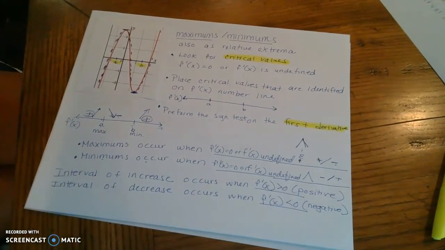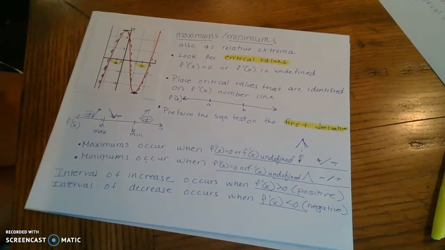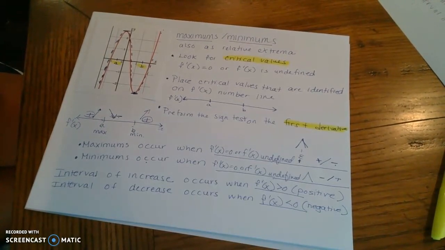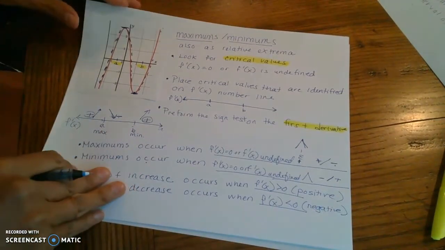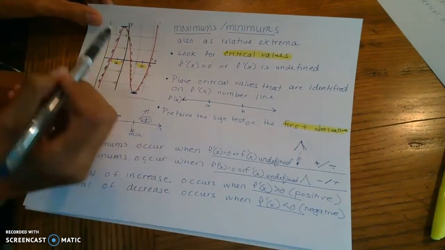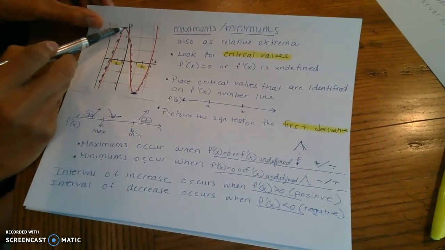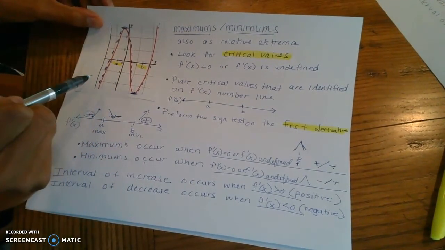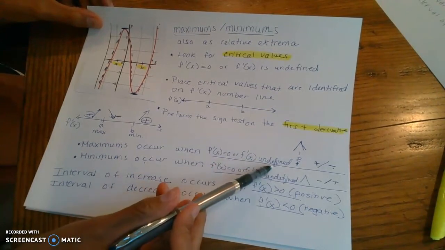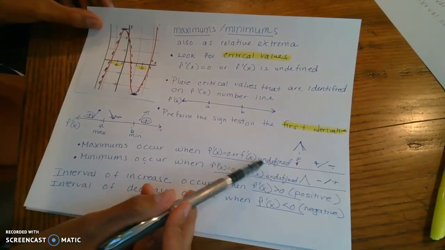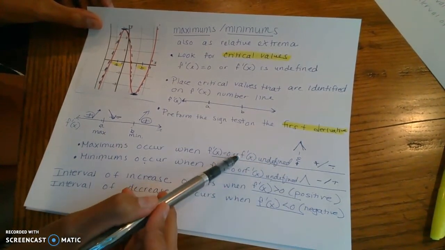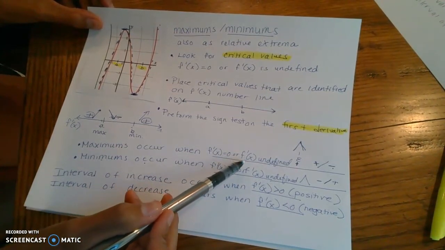Okay, now this seems probably a little bit overwhelming, but don't worry, we're going to do plenty of examples, and this video is going to be split into 2. So here we go with the next piece. You saw that the first derivative being set equal to 0 is a critical value. But then I just added this piece where the first derivative could be undefined. And you might be saying, well, how is that possible?